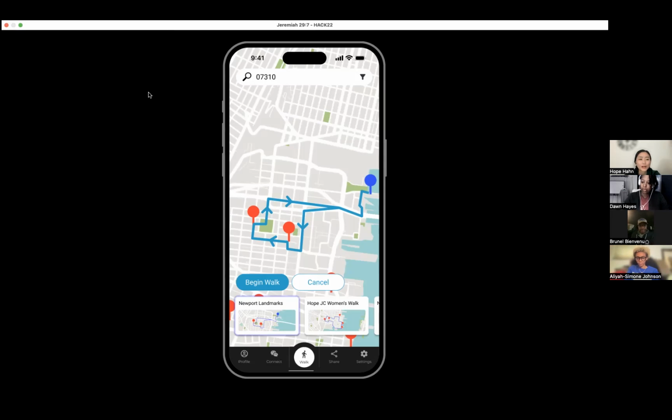Wow. I'm going to probably offer a different perspective than Brunel and Aliyah. Strategically speaking, in terms of an MVP rollout, I would actually give it first to local churches that have roots in the community, with the idea of, if you build it, they will come. The first people who will have the knowledge and insight of what landmarks are special or what the community needs are in the neighborhood would be the people who have been there for a while. And given the transient nature of students or new people in the city, that demographic may be harder to pin down on the different things in their city.